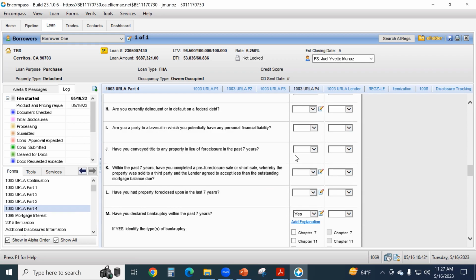I'm going to scroll all the way down, and this is a couple that have caused residual issues before: if the borrower has a foreclosure in their history. A lot of times borrowers will say, "No, I've never had a foreclosure," when in fact they have. So make sure you're asking that question, because a foreclosure search is going to be done. When we do our fraud report, it's going to show any foreclosures associated with that borrower or that property. But also investors and agencies run LexisNexis on it prior to purchase.